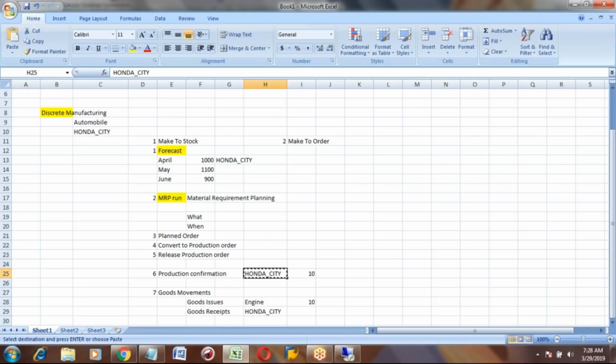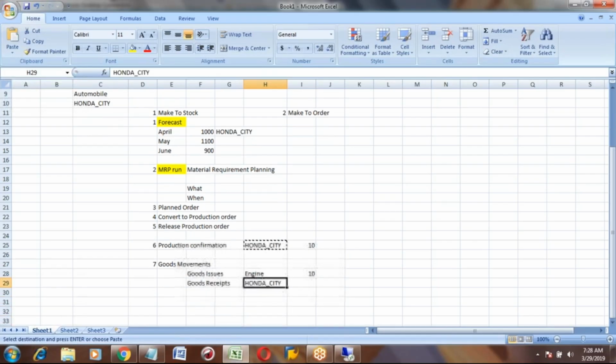So the goods movement is the last step in this production cycle. Goods movement is nothing but updating in the SAP system the components you consumed for the whole manufacturing.